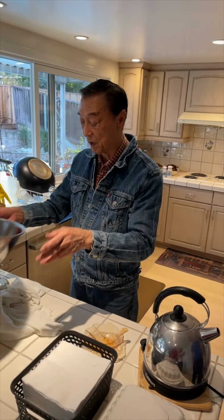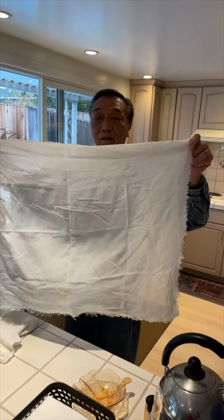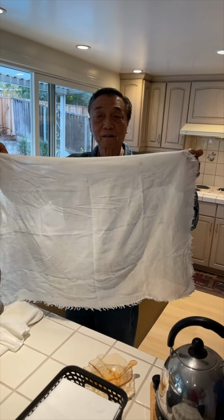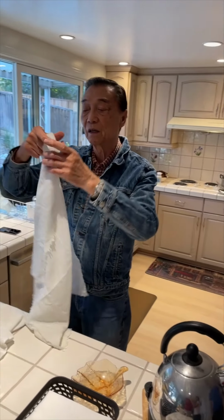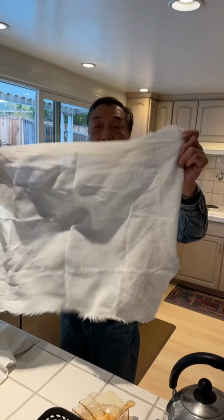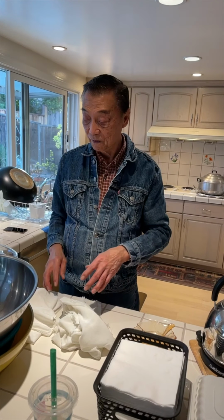And she made this cloth out of a sack of rice way back when. This is in the 70s, rice came in cloth bags, not like plastic bags nowadays. And they were printed on the cloth. She soaked them in bleach and washed them until they were very, very clean and used this as a liner for steaming the rice. Yikes. Okay. So we'll use all this equipment to do it.